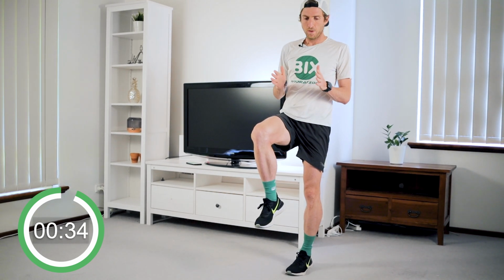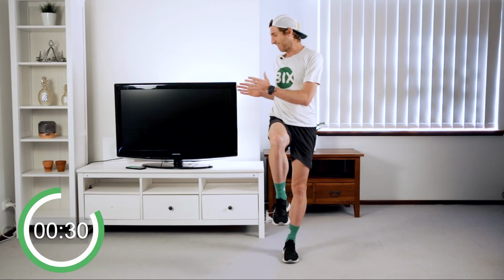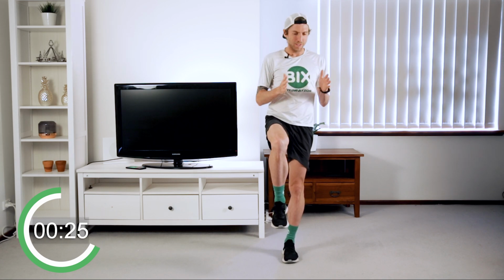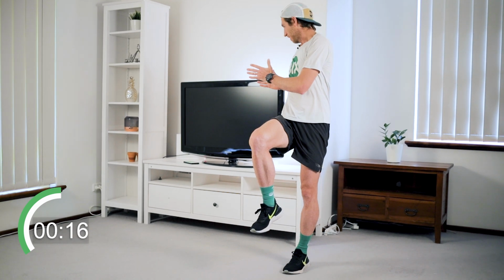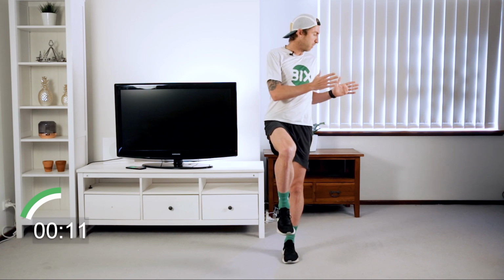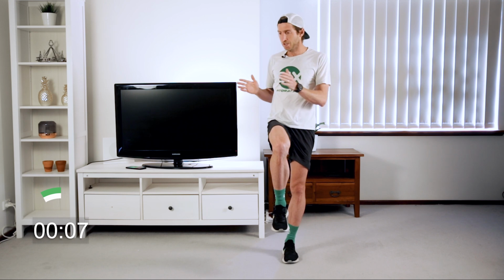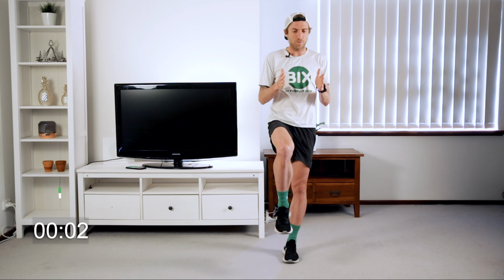twist, twist. My legs are getting tired. You can see a bit starting to shake through this. So even though I do strength work every day, I focus on single-legged strength. There's always room for improvement because as you run more, in many ways your body gets a little bit weaker, so you gotta keep up with the strength work just to be able to maintain that high amount of running.